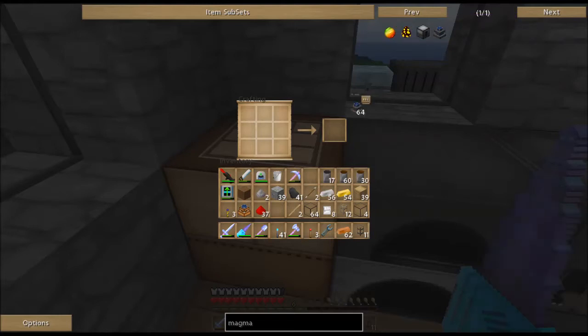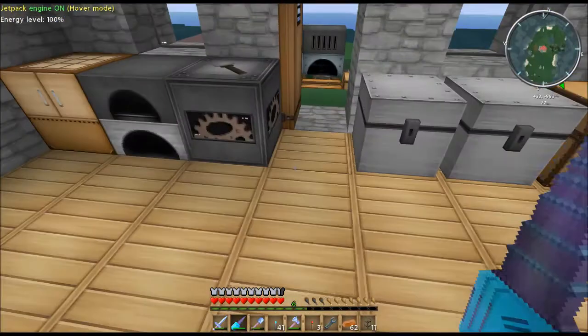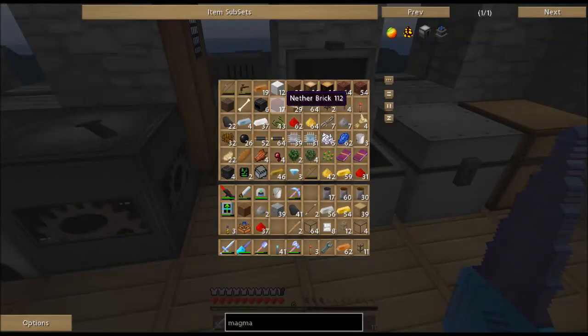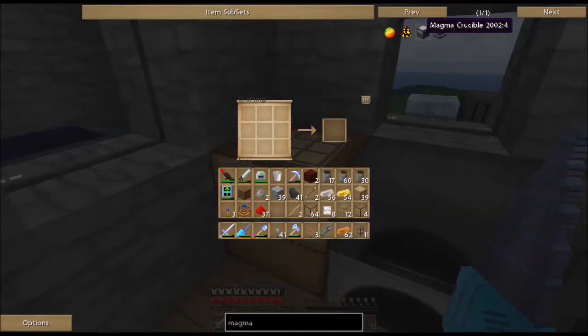Oh. Was that electrum? We don't have electrum. Oh no, it's just gold. Alright. We need some nether brick. I don't think I have any... I lied. Right there. 2 nether brick. Alright, so it's a redstone reception coil, which was a gold bar with redstone on either side.